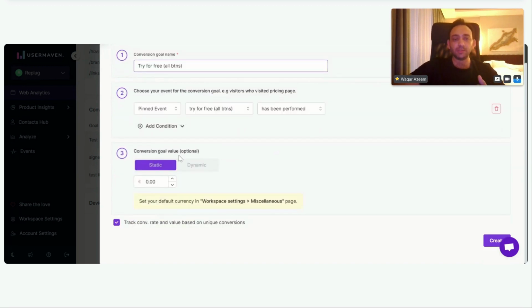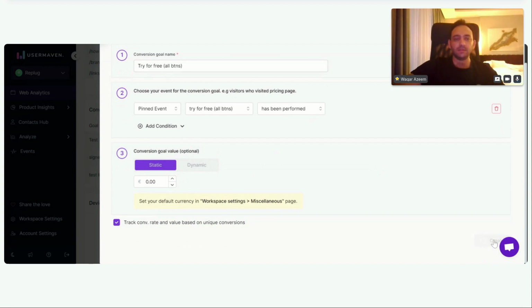And you can pass a conversion goal value if you know. For example, if we know a free sign up is like $5 or $10 to us, we can just use a static value. But if it's a dynamic value that is coming from the backend, for example, if it's a purchase and you want to send in the values from your custom event, then you can use the properties in the custom event that we just talked about, and you will be able to use those properties in here. Like it's purchased, and then the property is, for example, purchase value, and you will be able to select that variable, and it will be automatically calculated dynamically for each of that purchase.